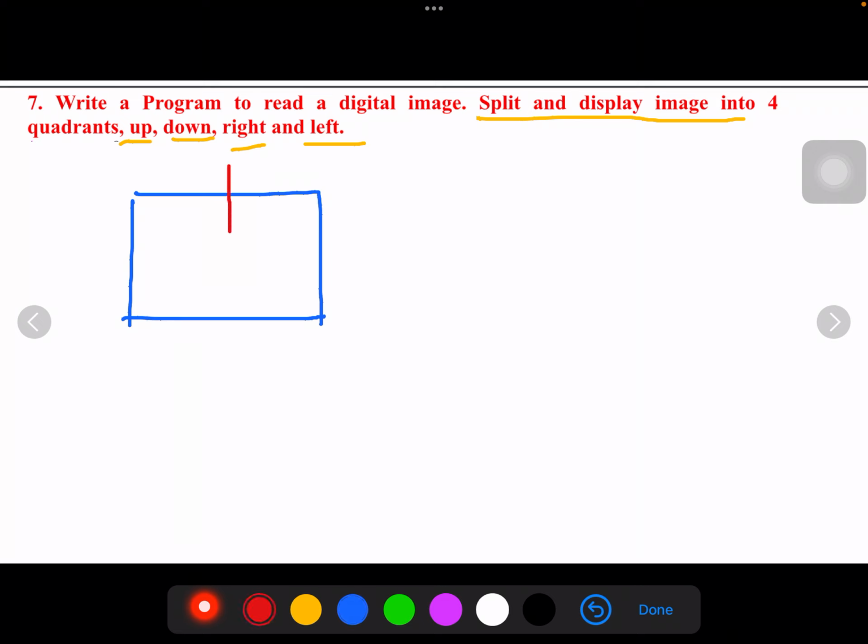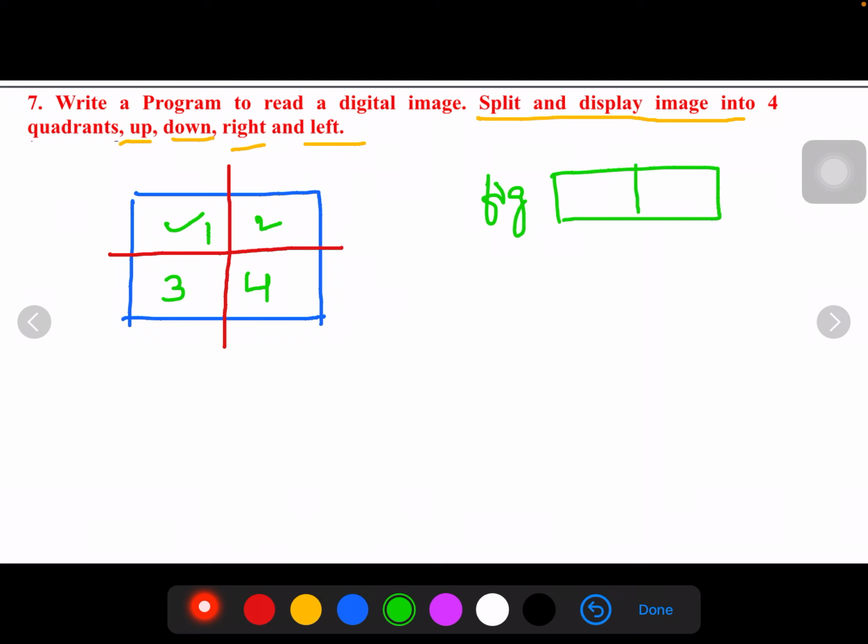and our main aim is to divide this into 4 quadrants, and display each quadrant 1, 2, 3 and 4 as 2 figures. Say for example, figure 1 has to display 2 quadrants, say 1 and 2, and figure 2 has to display 3 and 4.